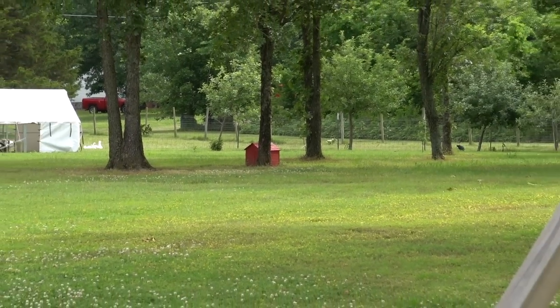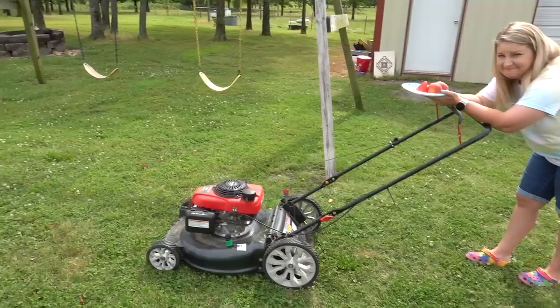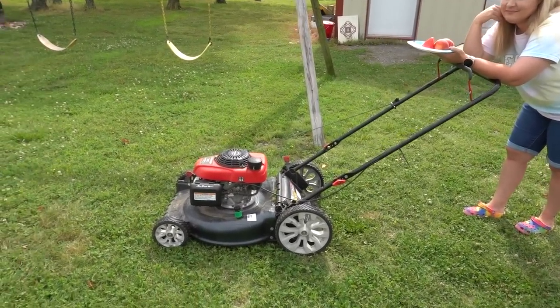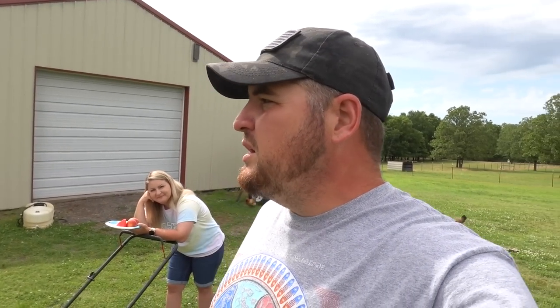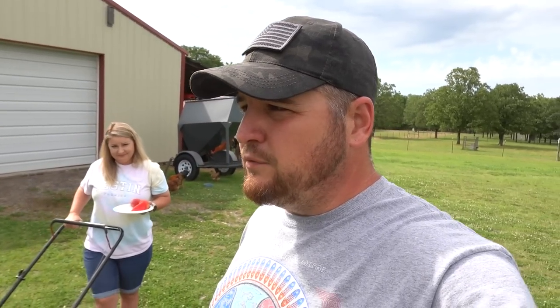Alright, we're not going to show that on camera because he usually does catch those rabbits. Alright, so you guys are probably wondering, why are we going to have this push lawnmower? We've got the barred rock chickens and the Polish chickens over in the corner of our pen that has the coop built into our goat barn. Well, they're not doing a good enough job keeping the grass eaten down. Instead of letting goats and the geese in there, we're just going to take this lawnmower there and cut it down for them a little bit.